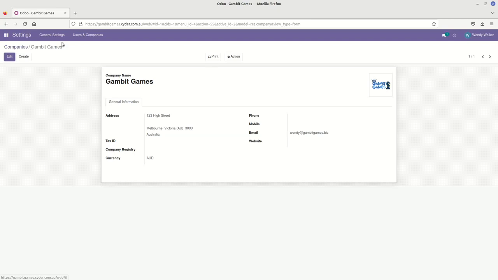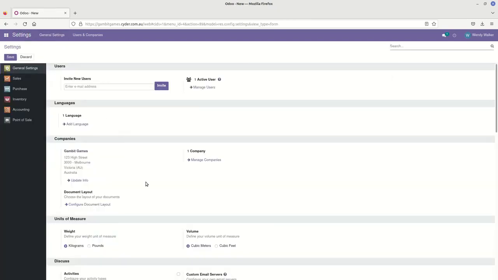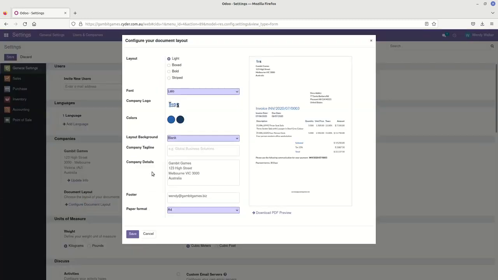And next thing we can do is go back to the settings again, to the general settings, and we can configure our document layouts. So configuring this is essentially the template that's used to create most of your correspondence, so invoices, purchase orders, those sorts of things.